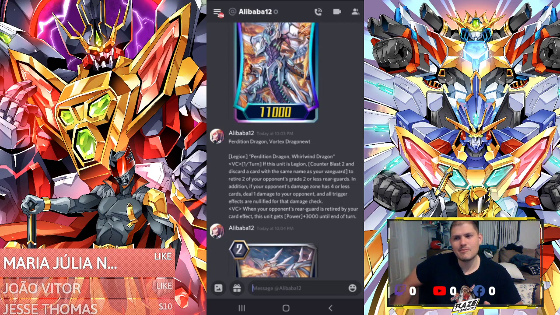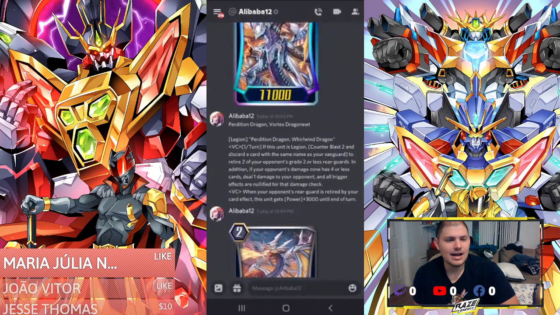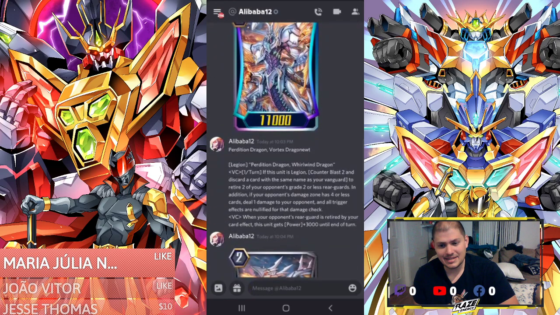So it's going to be like CB1 at the end of the day for each time you retire something, which is good. And obviously this card in general is good because it retires grade 2 or less. So again, you can kill 2 boosters, you can kill a G2 and G1 column, depending, or if they put a G2 in the back, you kill the 2 G2s, deal the 1 damage, and it's nullified. So all you have to do is hit 11k on the 5th damage, which is great. It's really good. Obviously, this effect is nice. I mean, keeping this as a TCG format is really good.